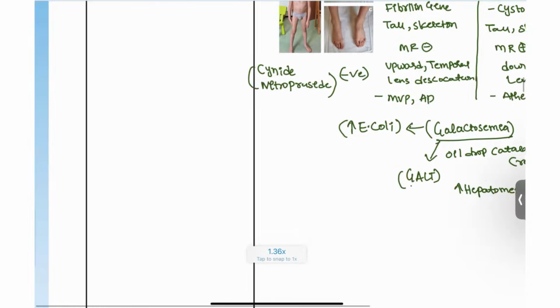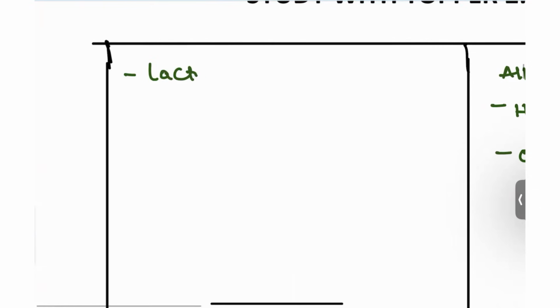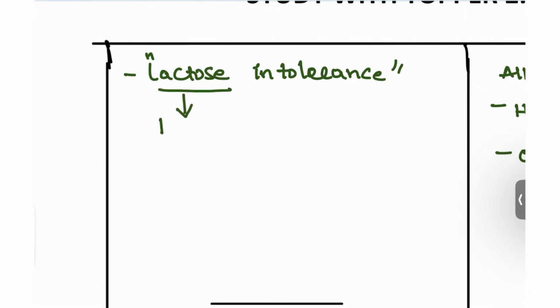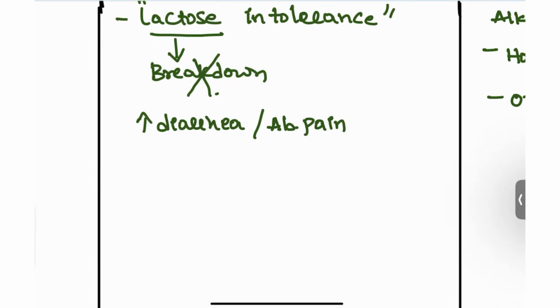And also we have other conditions. One among them is lactose intolerance. Okay, lactose intolerance. This is not an inborn error of metabolism, but from childhood itself, the lactose is not going to break down. Instead of that, this will be causing diarrhea in the patient. It will cause watery diarrhea and abdominal pain, and is highly sensitive for dehydration and death. So that's why this lactose intolerance can be seen in some of the patients.